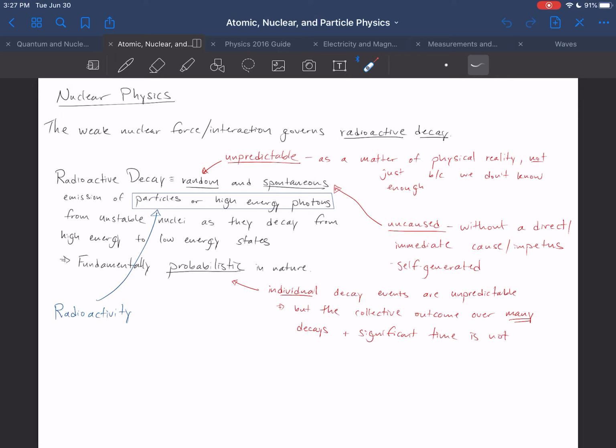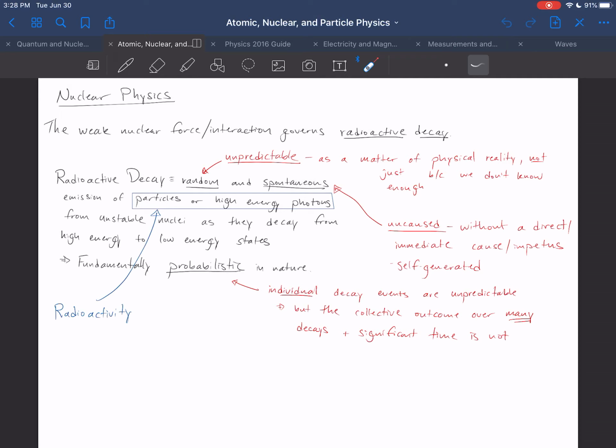So when you get an instance of radioactive decay, right before the decay, you would not know it was about to happen. And it is completely unpredictable as to whether it would happen or not. Notice these are slightly different ideas. This has to do with, regardless of how it happens, could you predict that it would happen? And as it turns out, no, you can't. And this is about the fact that, regardless of whether you could predict it or not, could you at least see what led to it? And the answer is no, it's uncaused.